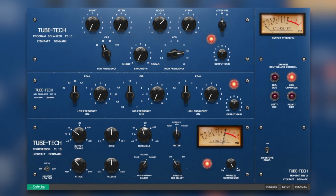Right, let's do a quick before and after, bypass all the Tube-Tech channels and bring them back in again. See how far we've got. Sounds nice. Those drums definitely have more focus in the mix. That bass has a bit more roundness to it, and the acoustic guitar has that nice percussive quality that I wanted to get. Let's turn our attention now to the lead vocal.